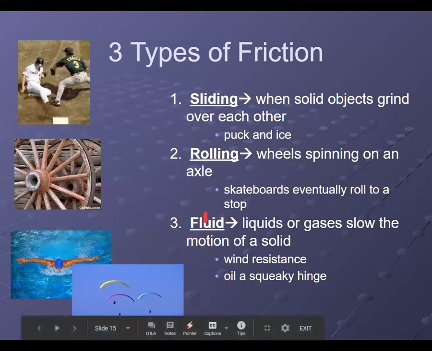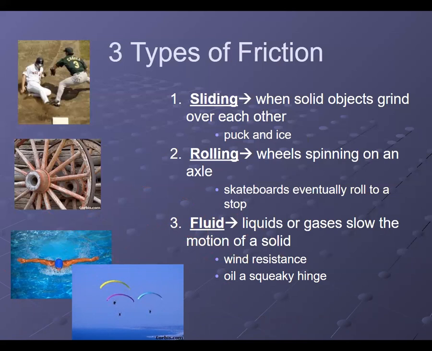However, we can use some properties of fluids to help reduce friction. If you don't know this, you're supposed to keep oil in your car. That's why you have to get it changed every once in a while, because there are lots of parts that grind together in your car, and that friction is bad. So you want to reduce the amount of friction.